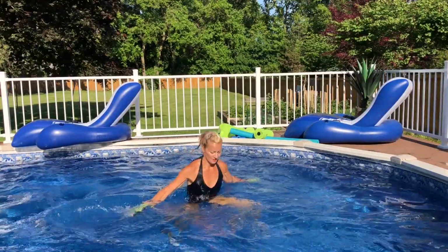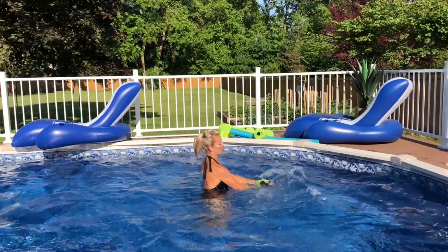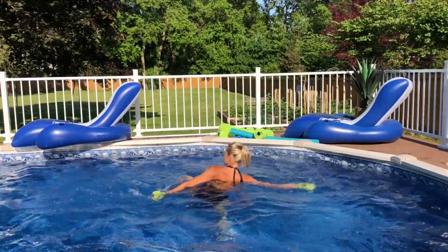Always look around with this and pretty much any other exercise. You want to notice that you really move this water around. If it's waving, you're doing good.